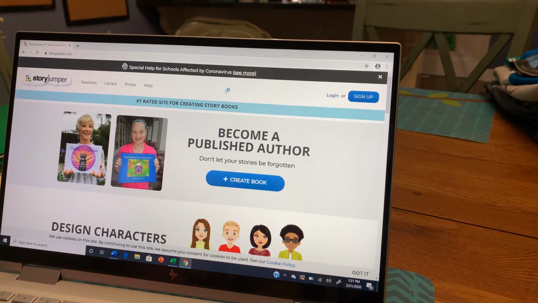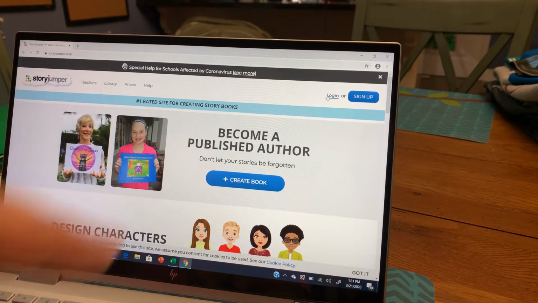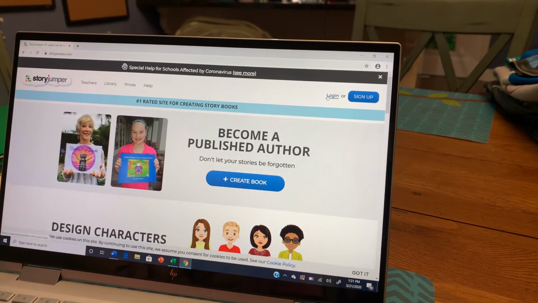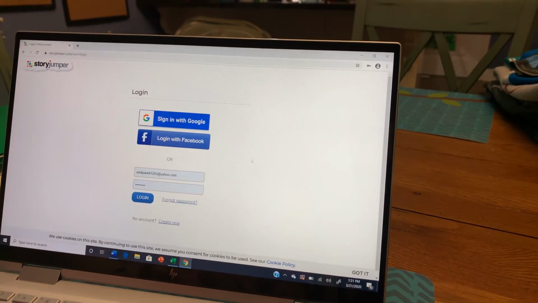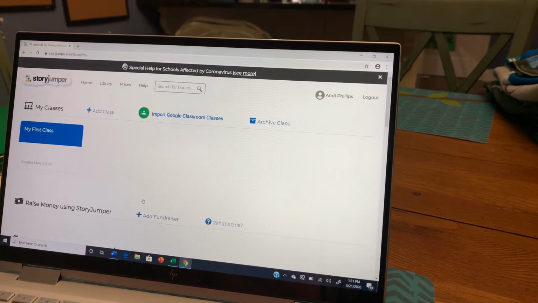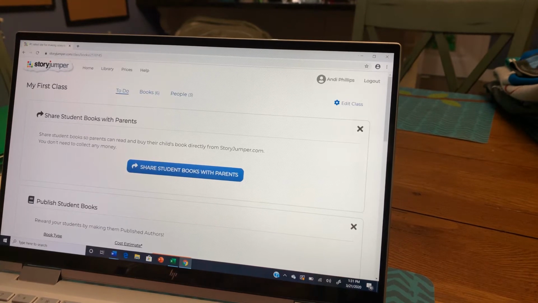So basically, you create your login, you go over here to the right side of the screen, and you log in, and it brings you to this screen with your login information. And I've already created my account, so we'll just log into my account so I can show you a few features. First off, I'll show you how you would create a blank book. So if you come over here, after you've set up your class, you can set up your class with all your students in it. And I'll show you what it does when you set up your class.